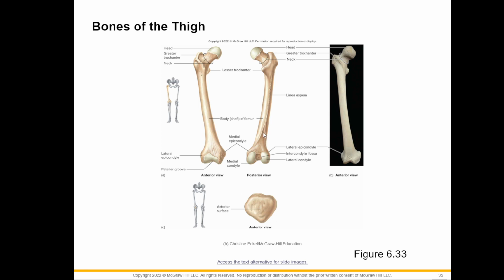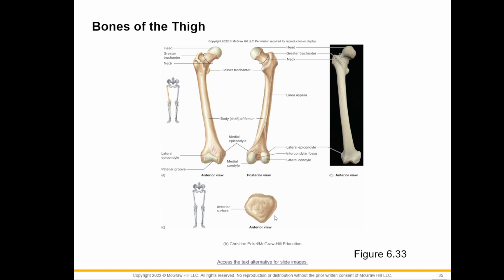So first, let's discuss the thigh. Of course, just like your humerus, it has a head. And then this large extension or neck area, we call it the neck of the femur. And then this lump of bone on top, we call it the greater trochanter. And then at the bottom, we have the lesser trochanter, the body of the femur, and the part where there is a long line, you call it the linea aspera. We also have the lateral and medial epicondyles and the condyles itself, where it connects with the tibia and fibula.